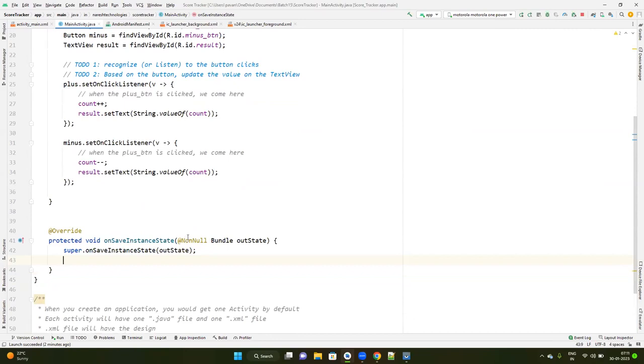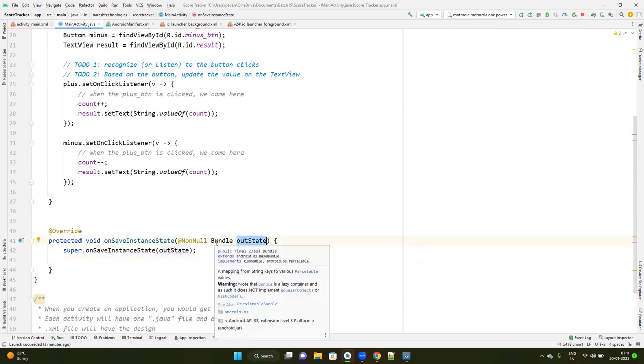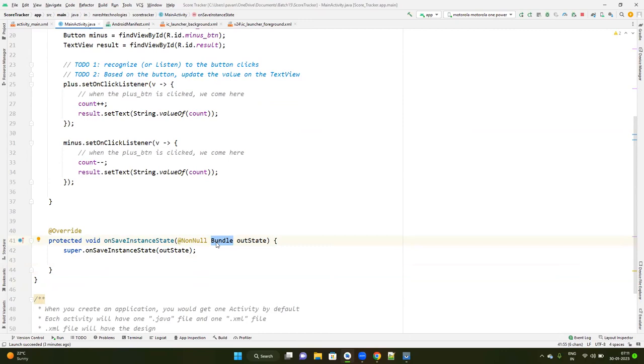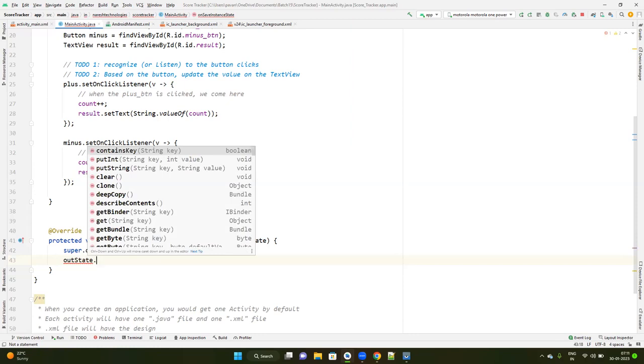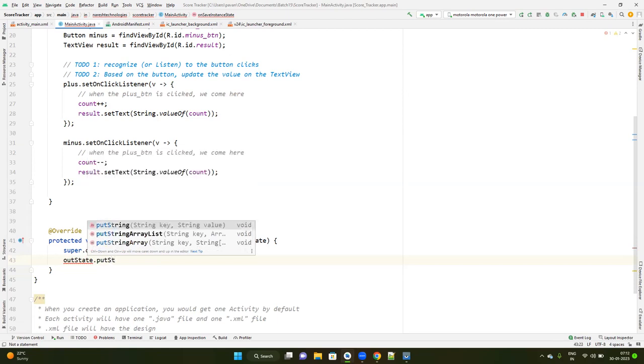Once this is selected, whatever values you want to store, you can store inside this outState Bundle object. So what is a Bundle? Bundle is a class that offers a data structure for us. And how do we use this data structure? To store values along with keys. As we want to store the count variable's value, I would write outState dot putString.